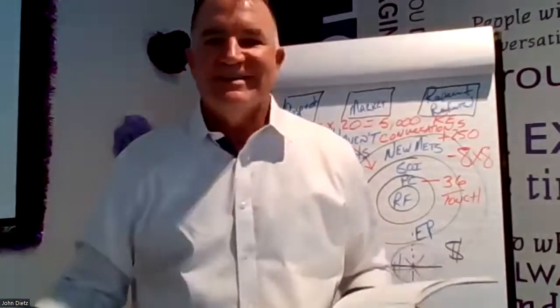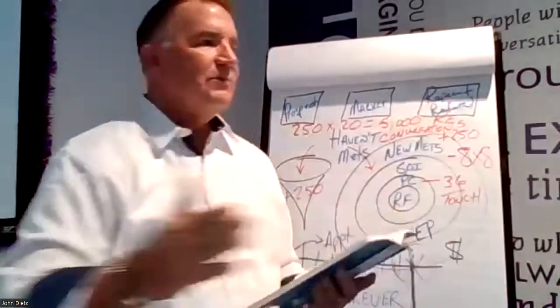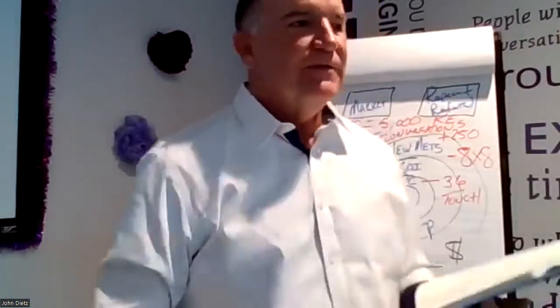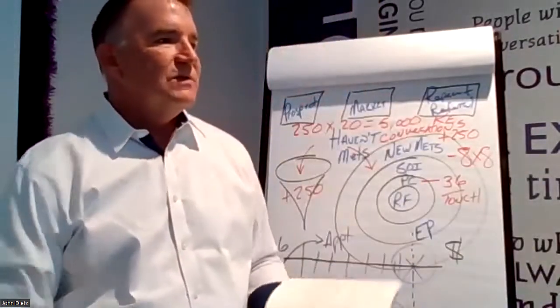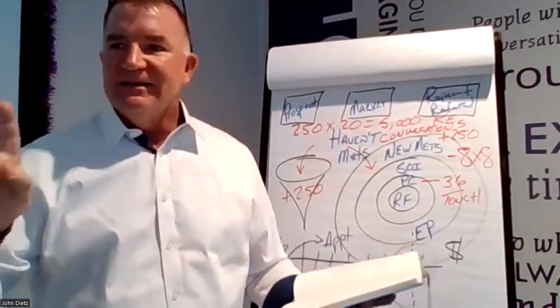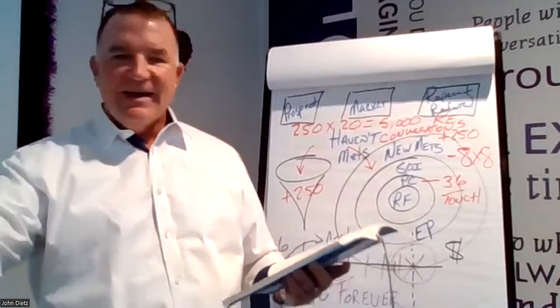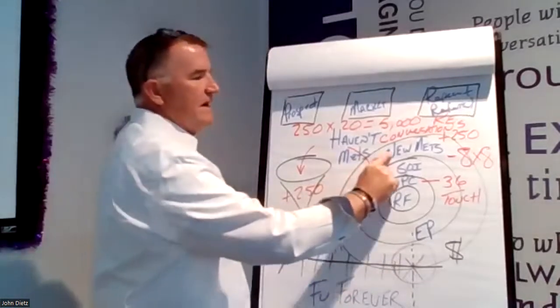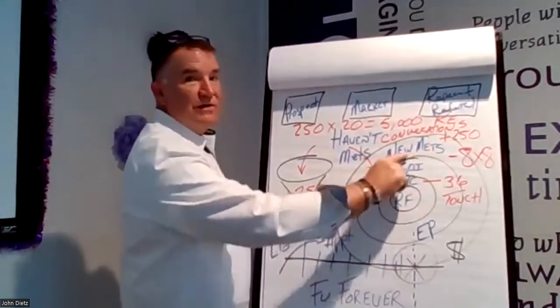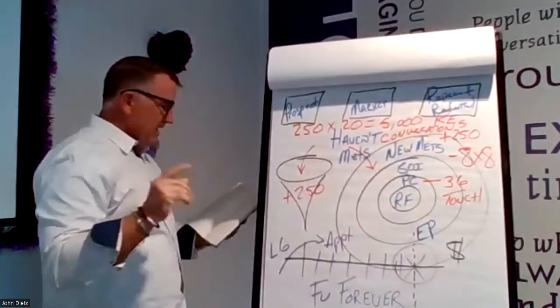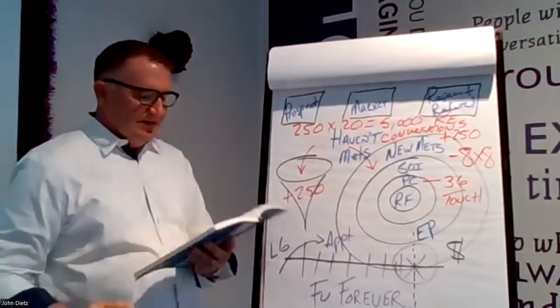You can memorize that word for word and repeat that word for word. Yes or yes? Yeah. And if you did that with 20 people a day, is at least one person, Aaron, going to say, yes, I'd love to be in that group? Yeah. And at the end of the year, what have I done? I've grown my Mets by 250 people. Yes or yes? Yeah. Okay. So add one new Met to your database daily.